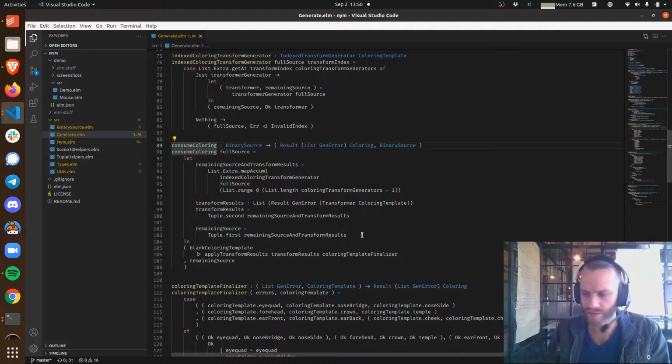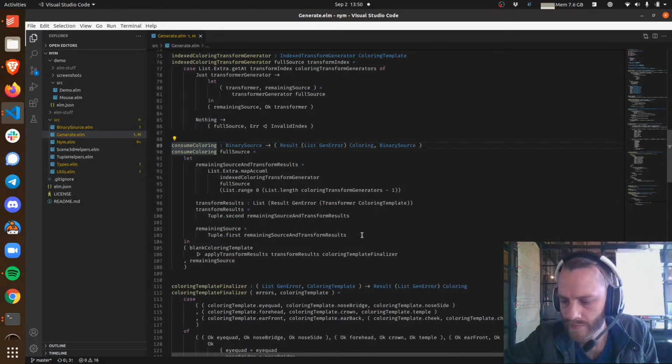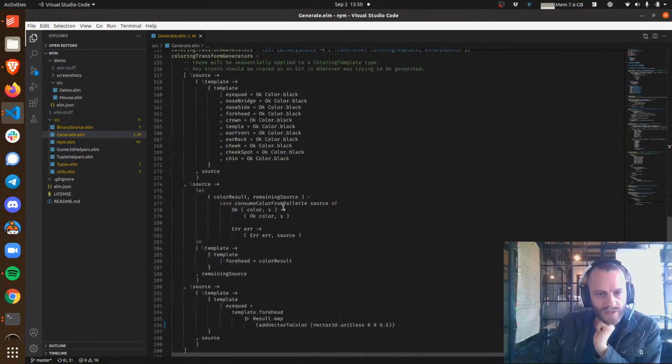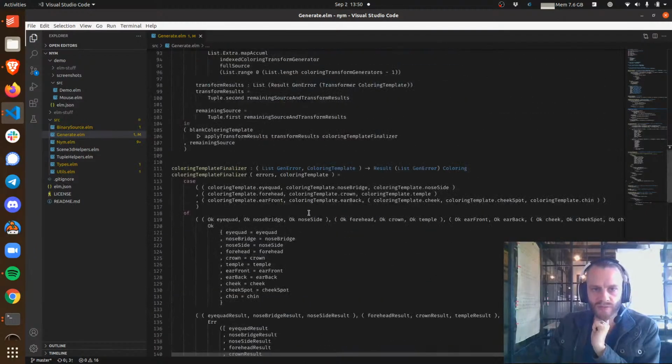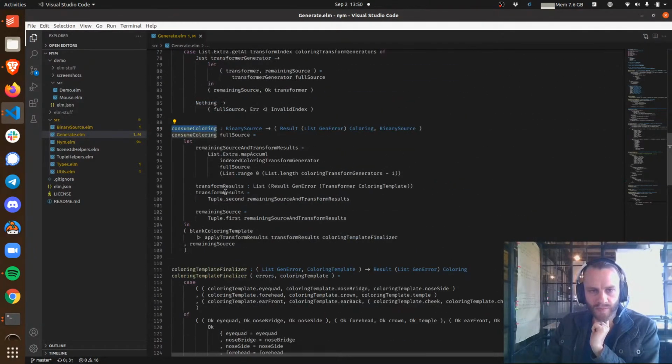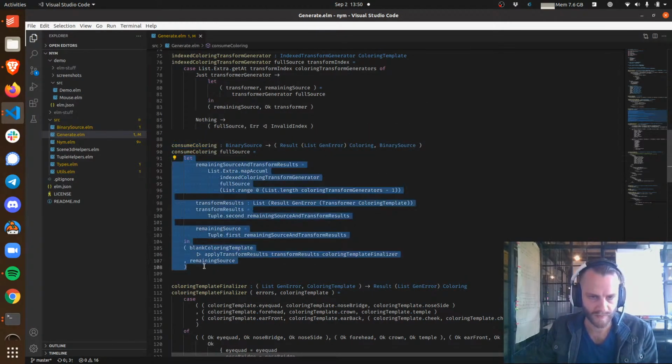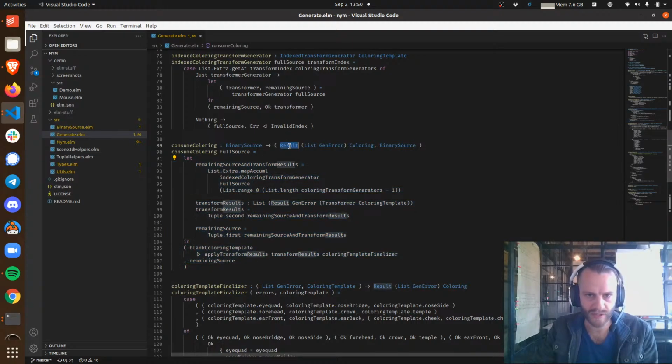I suppose what I could do is go and copy this to the consume structure and just get some structure randomness in there. That might be worth doing. Yeah, let's do that. So I'm going to copy this here. This is a binary source, gives a result of list gen error.